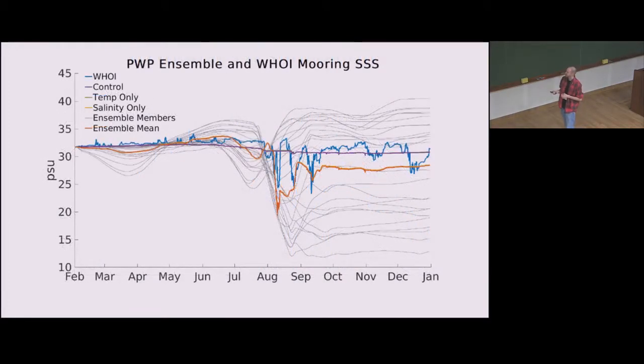This is what it looks like when you do the same thing with salinity. Now, the issue that is going on here is I'm adding this all as a surface flux, so it doesn't surprise me that PWP would be really overreactive to anything that's happening. So you get these huge swings in sea surface salinity. Again, this spread looks ridiculous, like you've learned nothing. When you average it, it gets a lot closer to the real value, but it still has a really significant fresh bias. Not sure exactly why that's true, if there's some kind of systematic thing happening.